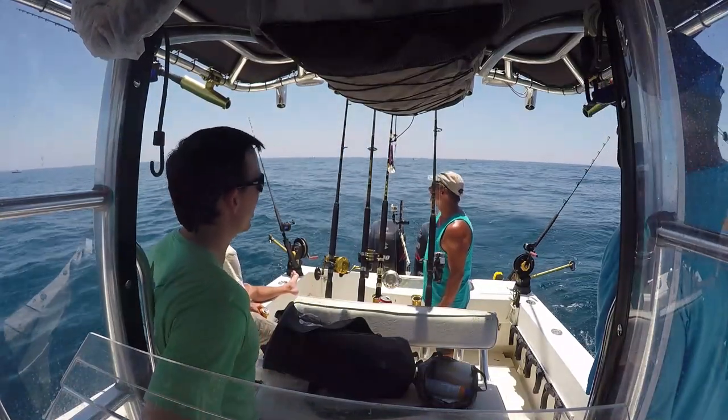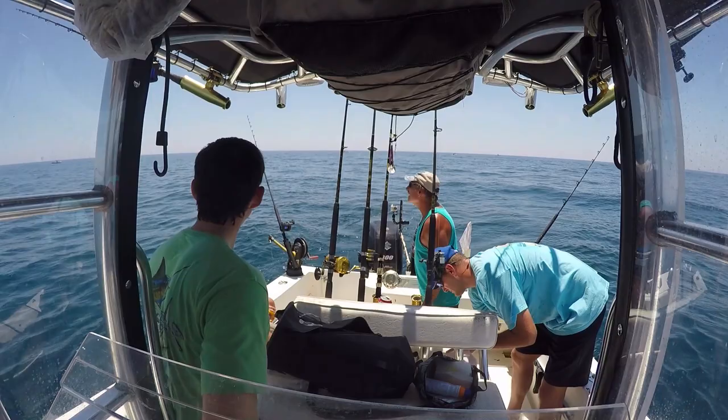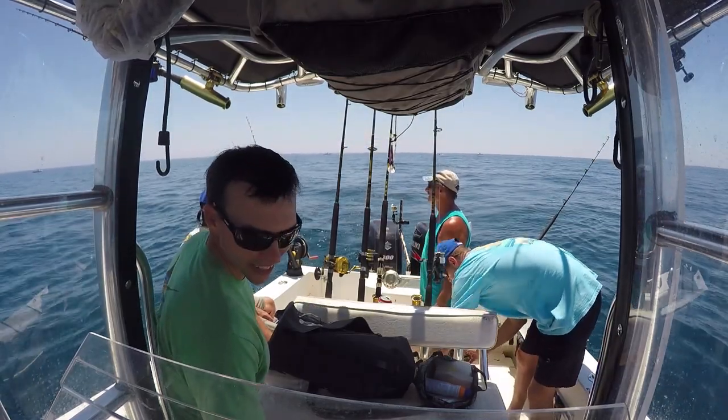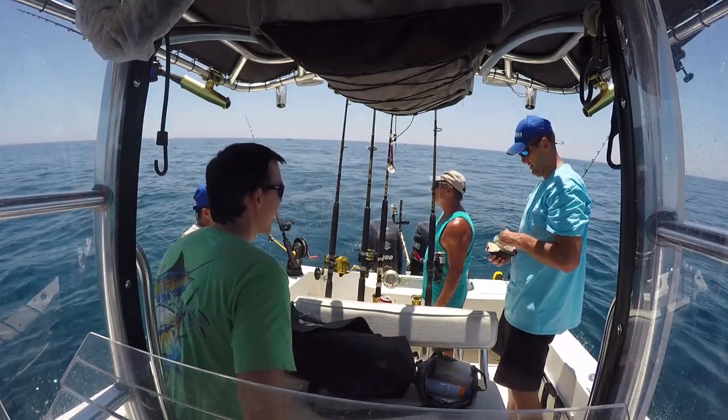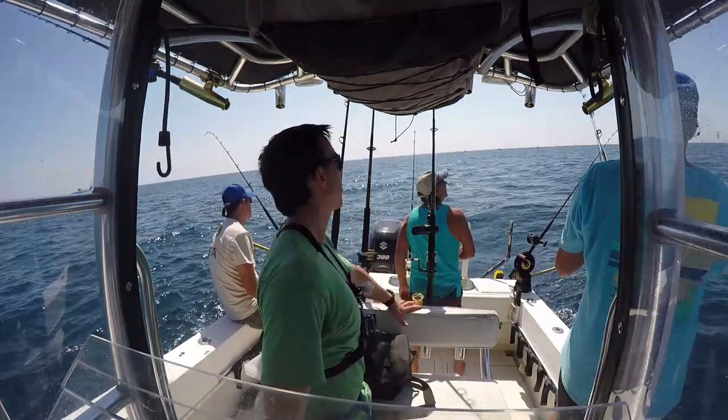Sometimes when it's slow, we'll just have some fun, tell fish stories, and do things to change our luck — swap which motor's running, change out rods, swap baits, take a lunch break, or eat a sandwich at the back of the boat. I don't know if logically or scientifically that makes a difference, but sometimes you do that and boom, the fish start biting. Might have been the motor change, might have been the sandwich — or maybe the combo of both. Either way, it finally broke the spell and got a fish back on.